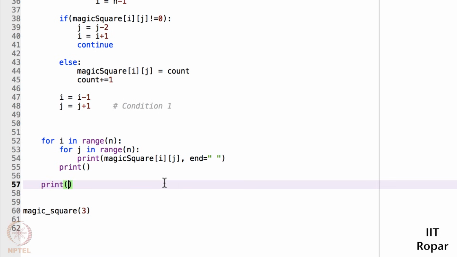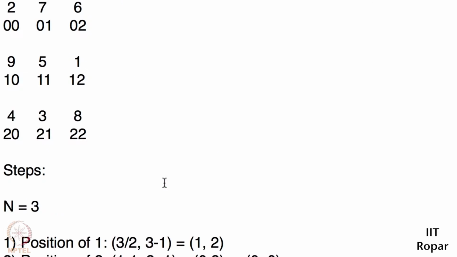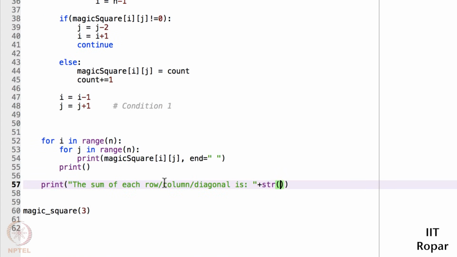Print the sum of each row, column, diagonal is, and I'll put plus here, str of n into, I need to take the square.